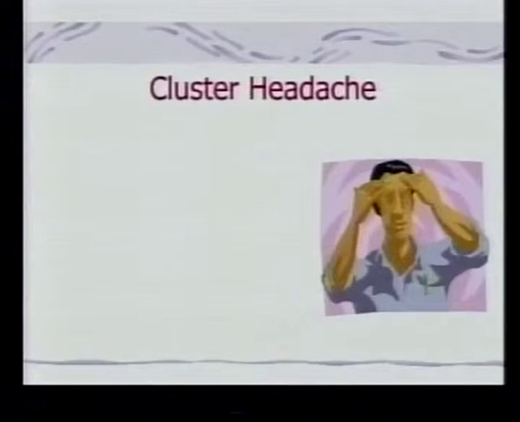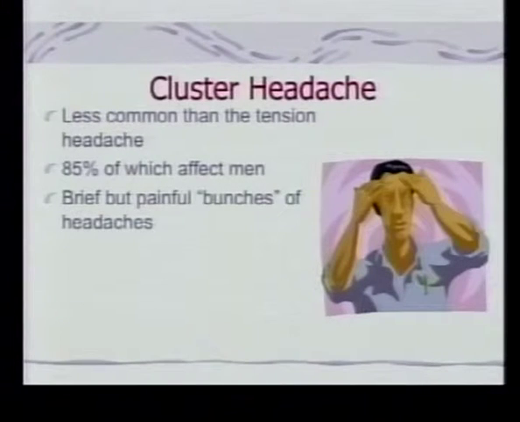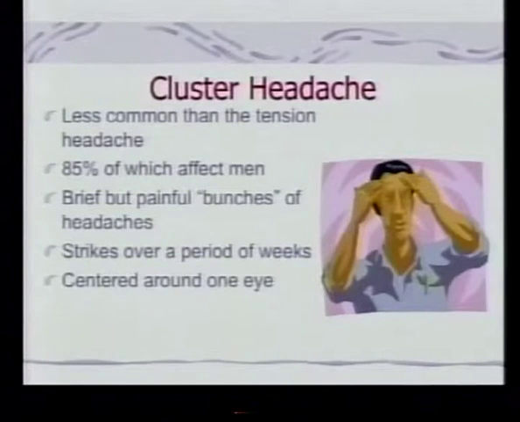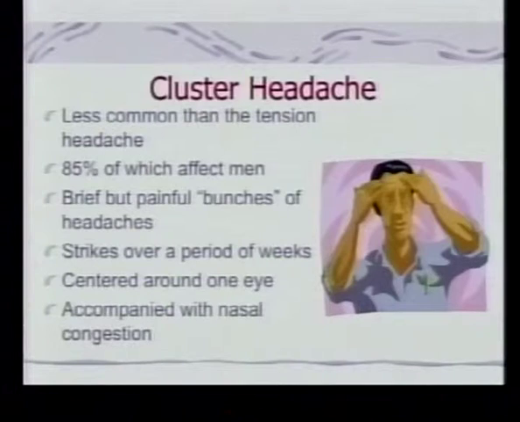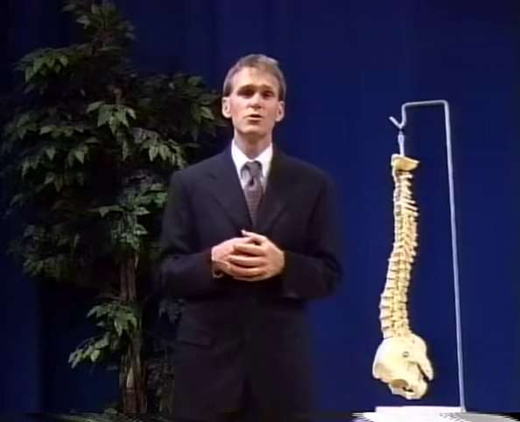Now, here is the cluster headache. Typically less common than the tension headache, but it affects men more than women. They're described as brief but painful bunches of headaches, and they strike over a period of weeks, usually centered around one eye and accompanied many times with nasal congestion. Once again, it's possible that cluster headaches have some type of chemical hormone component. In males, we produce testosterone, that's our main hormone, and that may be a link to why men get the cluster headache more often, and with women you get more of the chronic one.